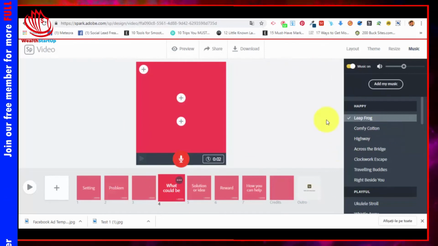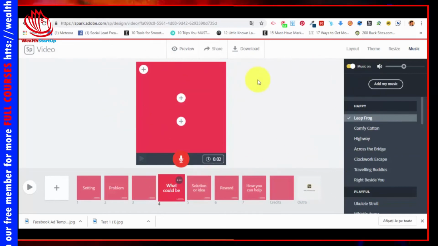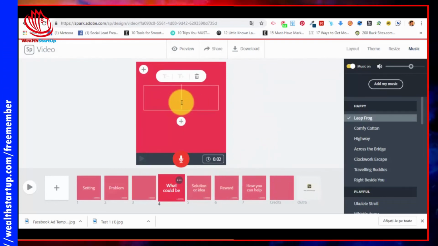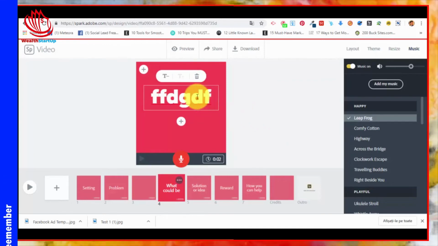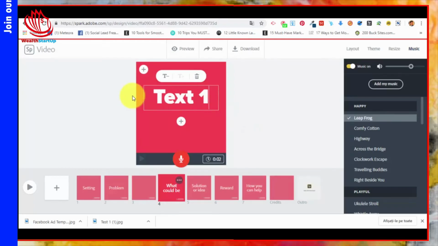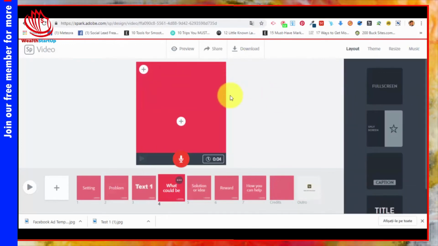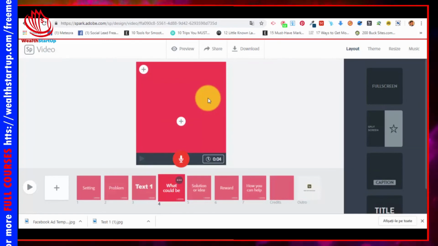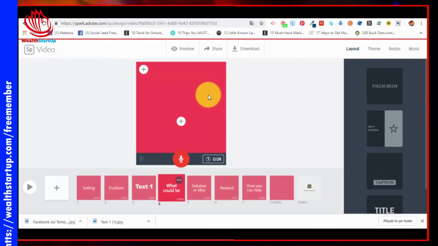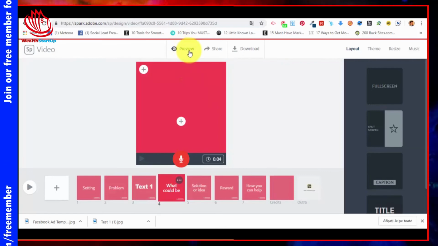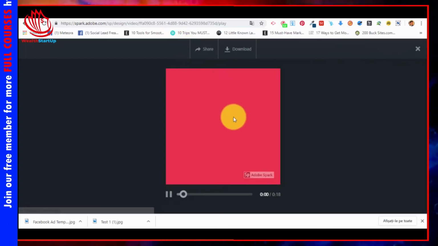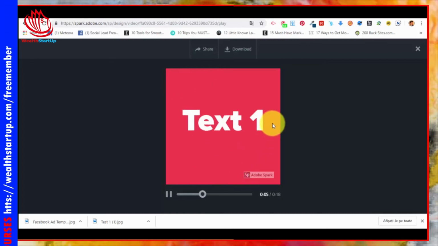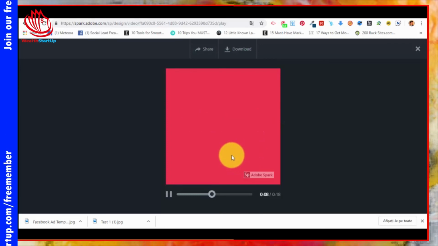After we are done with everything, with adding the music, the text, and absolutely everything, now let me show you, for example, how we can add content as well. Here we have text. Okay, text 1, and after adding the text we can move to the next slide and so on. That's pretty much it. It's not complicated at all, as you can see, and the best part is that you can preview your video. Let's select the preview option. We didn't add anything on the slide, so that's why it doesn't appear, only the text one. You can hear also the music in the background.